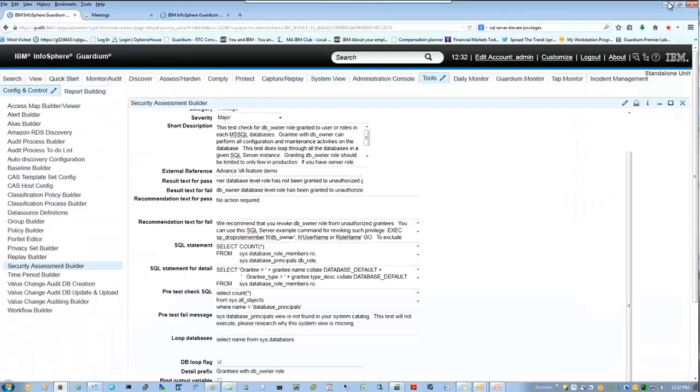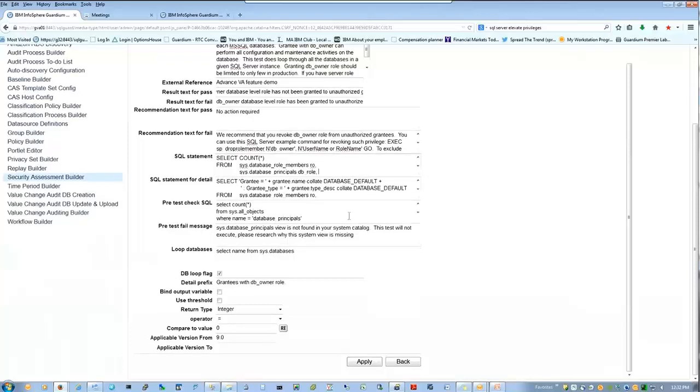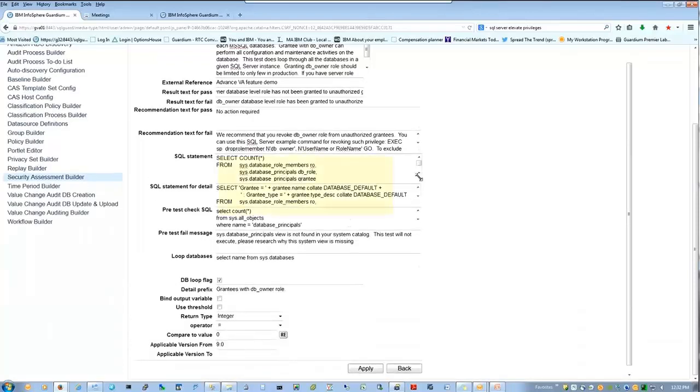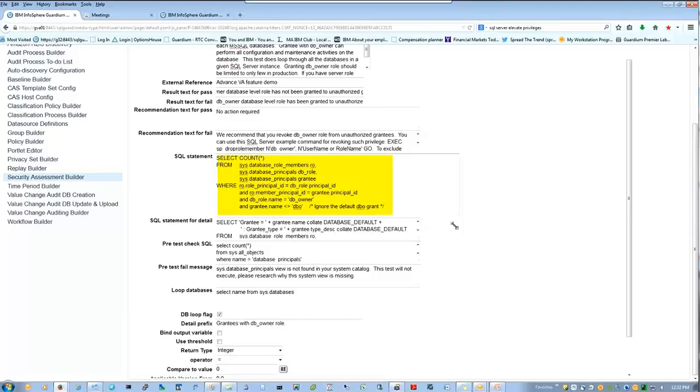Okay, so the SQL statement, this is the most important thing in the test, is what you are executing against the databases that a user connects to a given data source. It is flexible here. You are only allowed one SQL, however, the SQL can be as complex as you want to make it.